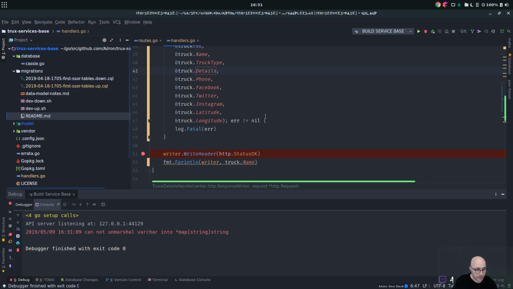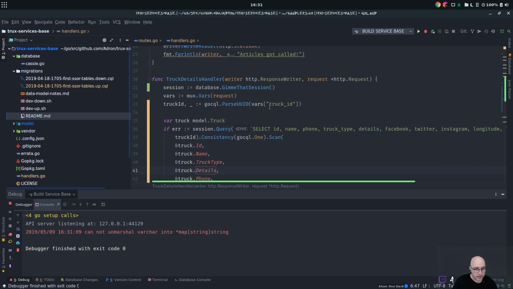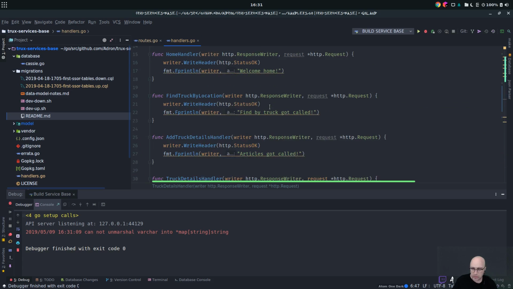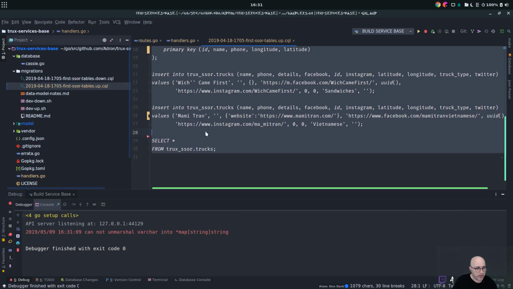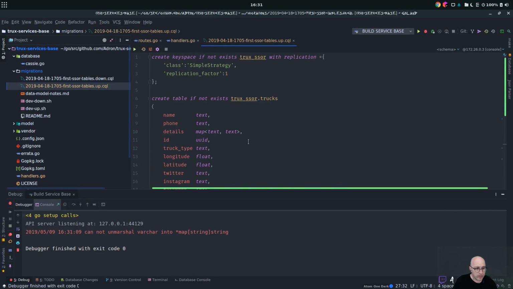Varchar? It's not a varchar. Right? Let's go back and look at it. Map text. Oh, this is super pissing me off. Details, map text.